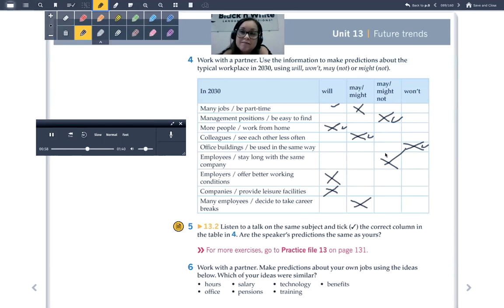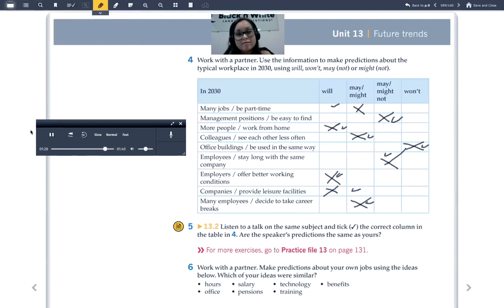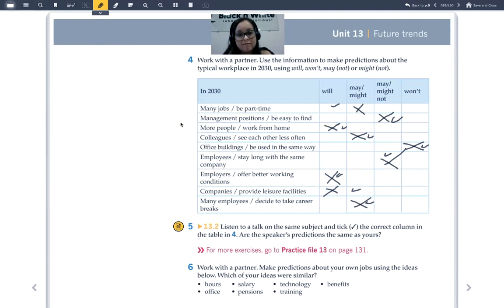Employees may not want to stay long with the same company, so employers will need to offer much better working conditions. Companies might provide leisure facilities for employees, like a gym and a bar area for social events. Many employees may decide to take career breaks. However, in the future, they will be allowed to rejoin the company with the same job and on the same salary as before. In general, companies will have to fight more to keep their staff, so employees will be in a much better position.